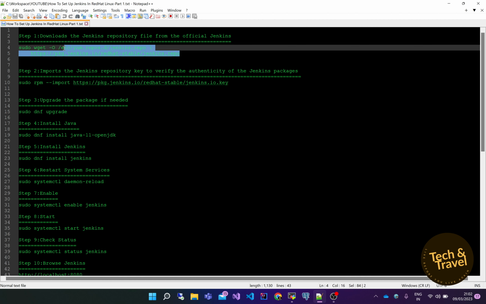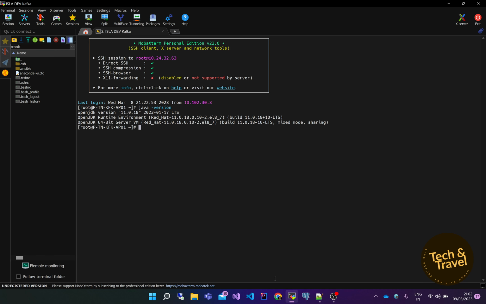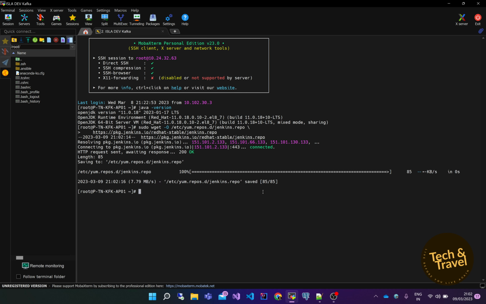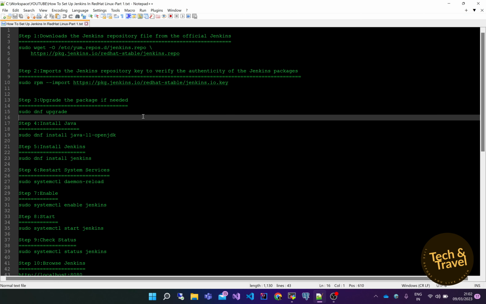I will copy this command and just run it on my Linux server. As you can see, it is now connected to the Jenkins repos. My second part is to import the Jenkins repository key so that we can verify the authenticity of the package.